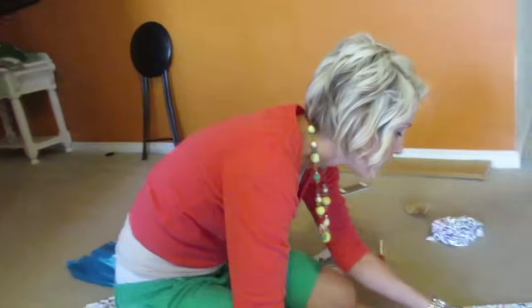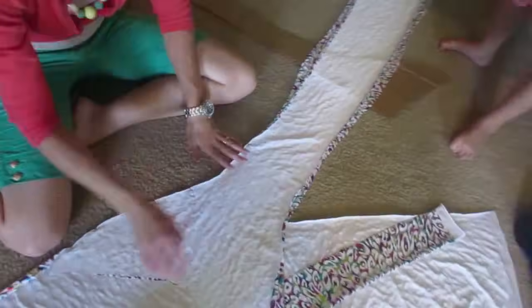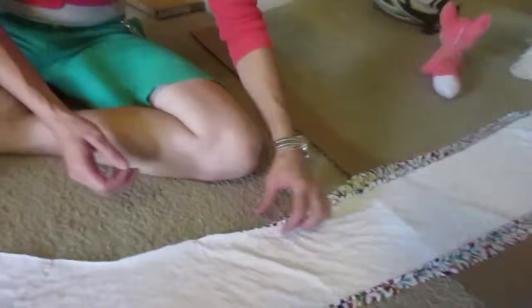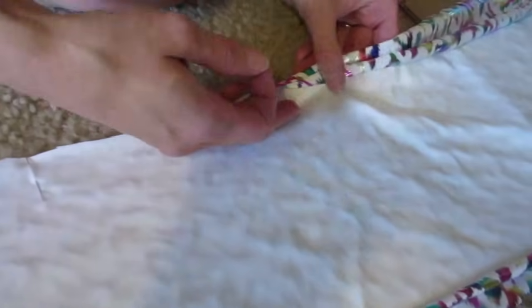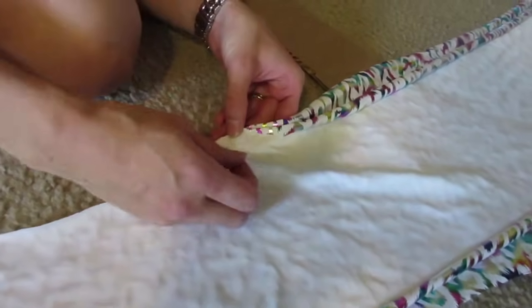Okay, so I'm just going along and placing pins every so often. This is a little bit thinner material than the other ones I've done, so it's kind of curling on the edges. It's probably because of the metallic rainbow. Very cute, but a little bit harder to work with.